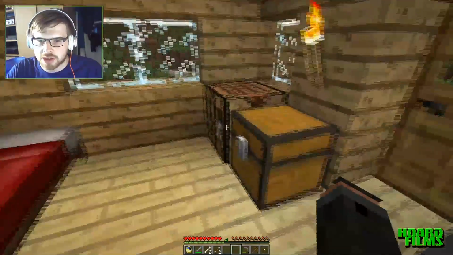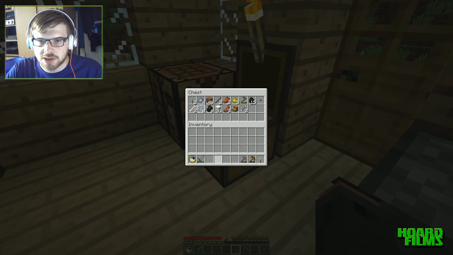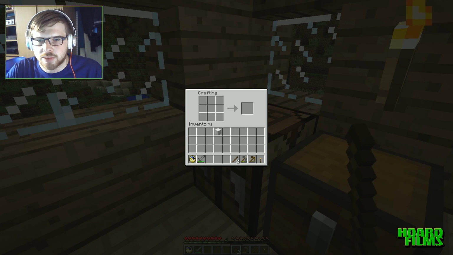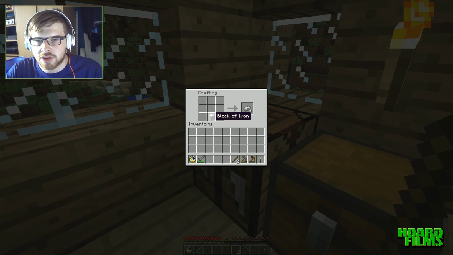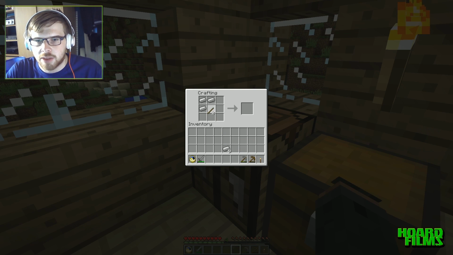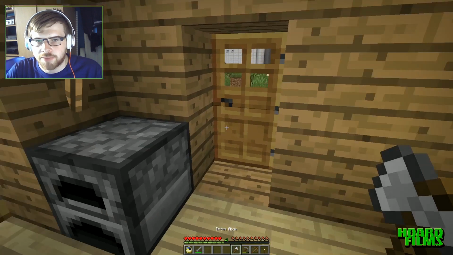And yeah, let's start with our survival thing. Now, I don't have an axe. I thought I had an axe. I don't. Basically, today I've got to go and get some more wood, because I'm going to need some wood to continue building this house. We're going to break up a block of iron, and then we're going to use this to build an axe quick. And we're just going to go and get loads of wood today. And then what we can do is we can start building our mine.